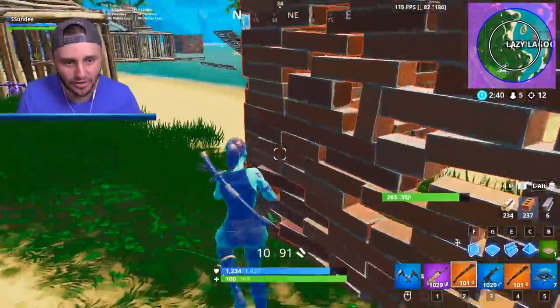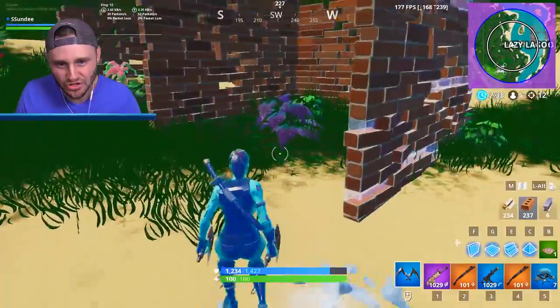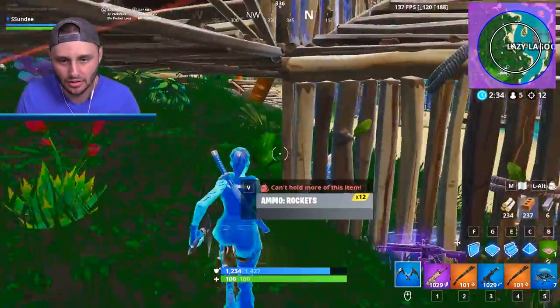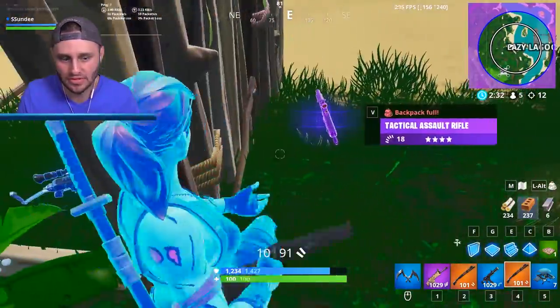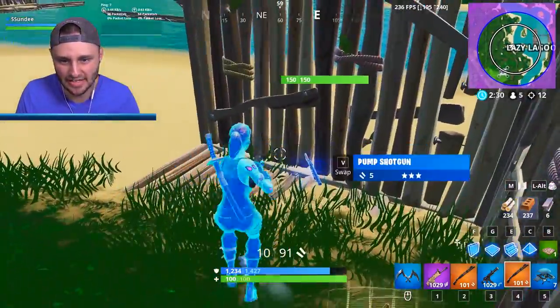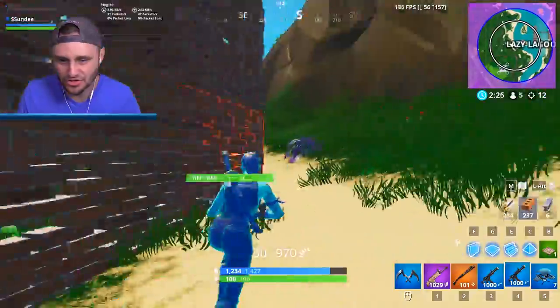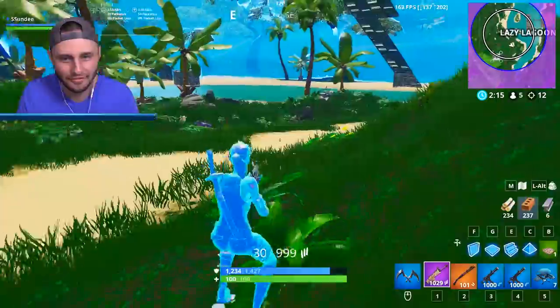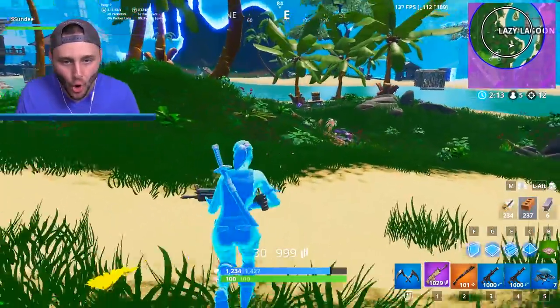Dang, I wish I had a drum gun. Drum guns are so good in this game mode. Did I miss one? Am I a bot? No. Stop it. Actually, I'm gonna take this over that shotgun. SMGs are just so good in this. Oh, look at my health. 1, 2, 3, 4. Dang, dude, look at that. Pretty lit, dude. 5 campers left.